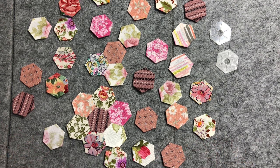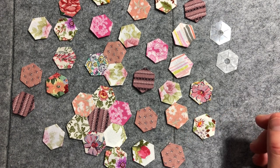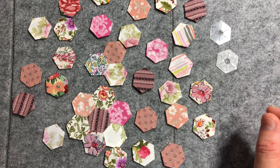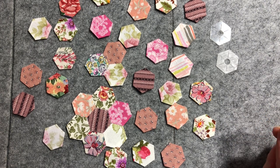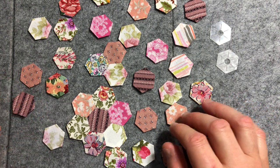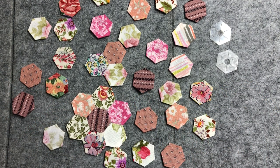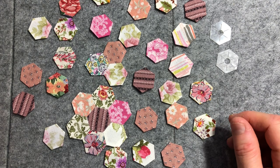I'm very much at the start of my journey, so don't necessarily take this as gospel. I do watch some videos - I think Emma Jones says there's no one right way or wrong way. There seems to be a bit of a division in the community between people that do glue basting and people that do thread basting. I'm in fact using a combo of the two. I haven't come across many people doing the combo method, but I want my shapes to stay really crisp even when I keep them to later use in other slow stitch projects.